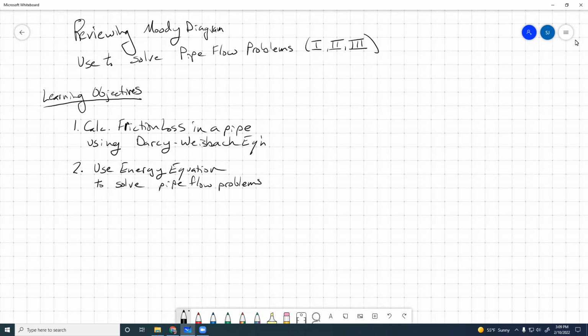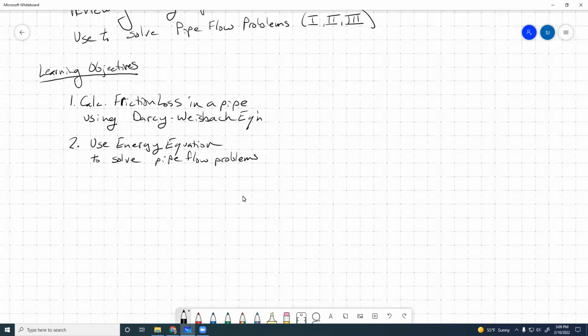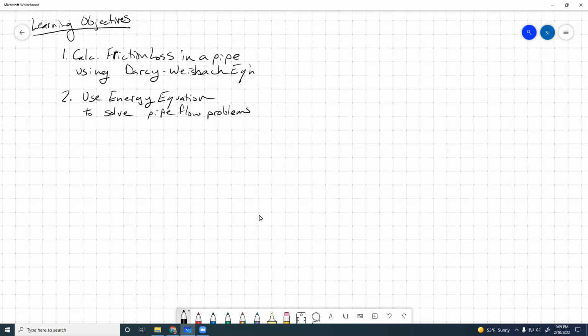Okay, first let's review the energy equation. This is something that we're all committing to memory. This is everything. Everyone's going to be getting a tattoo of this. You can choose where, it's fine, but it just has to be the energy equation. Who remembers the energy equation? From point 1 to point 2, energy at point 1 is equal to energy at point 2 plus head loss. Bernoulli is no head loss or no energy loss. The energy equation, you just add on that energy loss term.